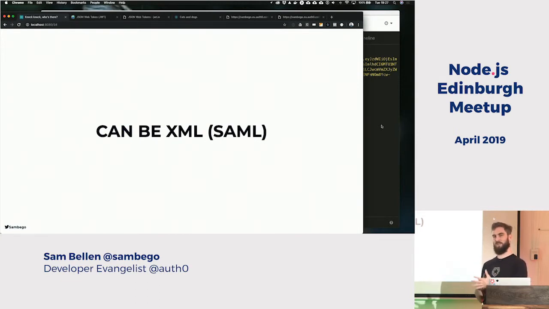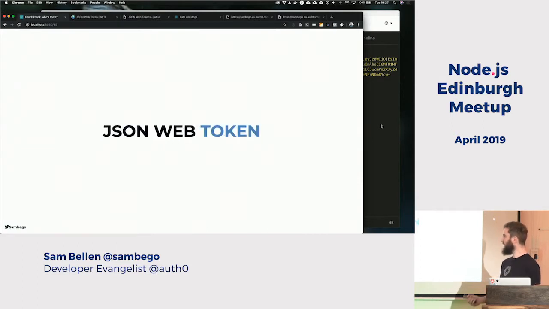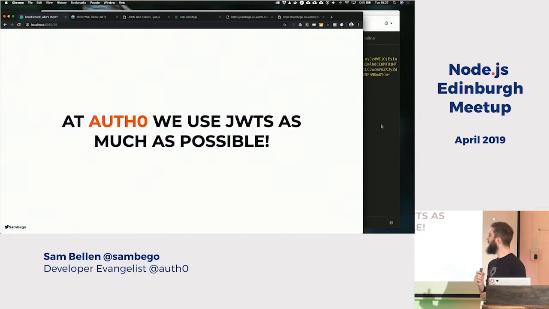It's a bunch of XML which has some meaning to it, it has some content in it, but by passing this SAML token, you can also prove identity or that you're authorized to access a certain resource. And they can also be JSON Web Tokens, which is what I want to be talking about today.